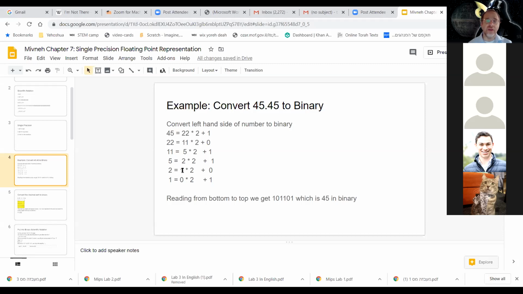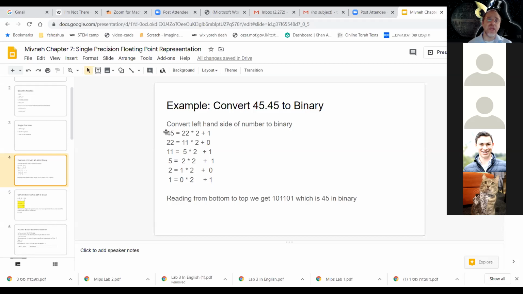Now we have 1 left over. 1 divided by 2 is 0. In other words, 1 divided by 2 is a half, but 1 divided by 2 in integers is 0 with a remainder of 1. Once we've gotten down to the point where we have 0 as our result, then we're done. Then we just write the remainder and we're done. There's no more purpose of going on.